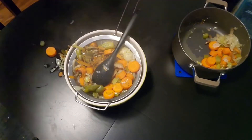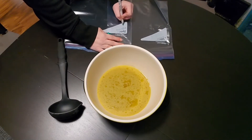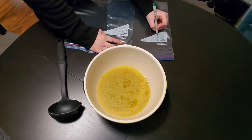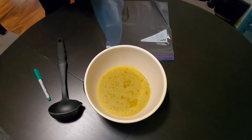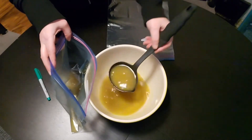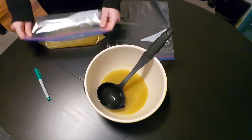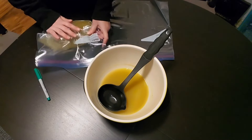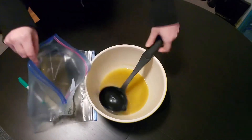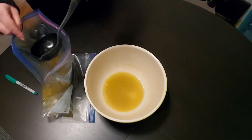Then I'm going to let it cool completely. I'm going to take my Sharpie and write the date on my Ziploc bag — vegetable broth and the date — so that I know when I made it. For what I have here, I'm going to put it into two baggies and use the little bit that's left for dinner tonight. I recommend only freezing two to three cups at a time so you don't have to thaw out more than you need. Most recipes only call for about two cups, so this way I'm able to portion it out. Make sure you get all the air out of the bag and that it's zipped tightly, then add it to the freezer and use it when you're ready.